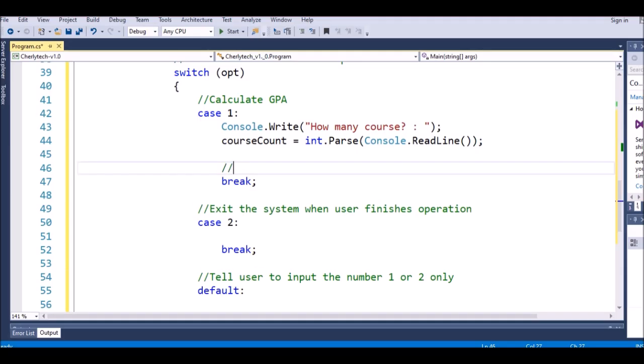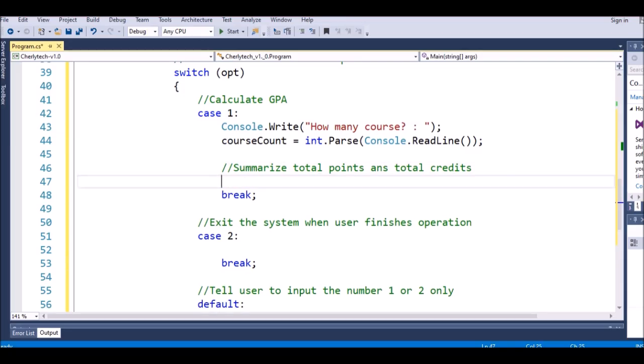So in here I will write summarize total points and total credits. So here I will use the for loop.